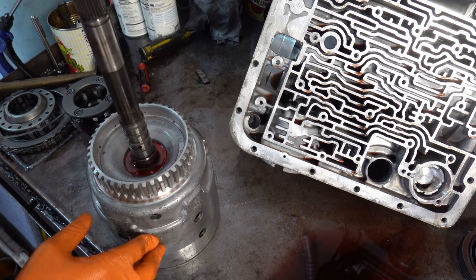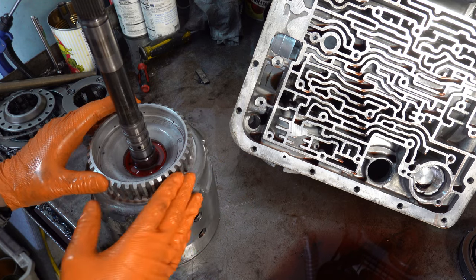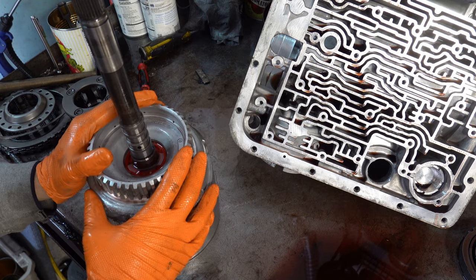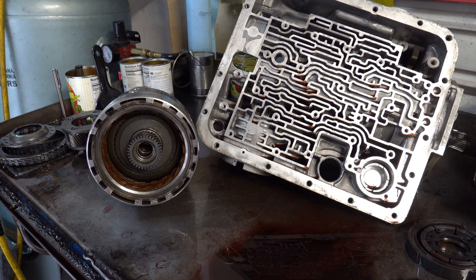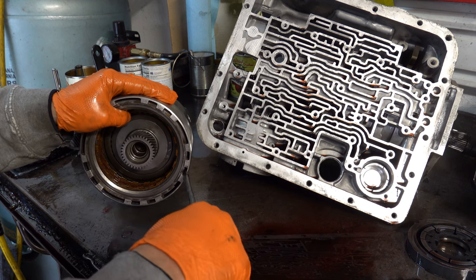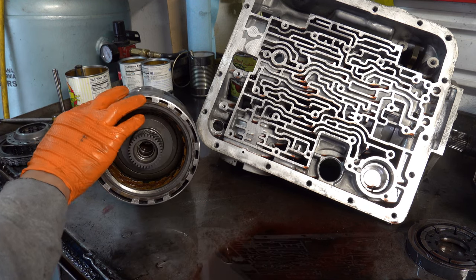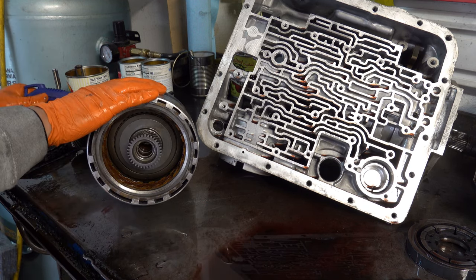Let me go ahead and dump this fluid, and then we'll reorient the camera, and I'll take the rest of the crap out of there, and we'll see if there's more carnage. All right, let's take a closer look at the forward drum real quick, get everything out of here, and then we'll get into the case. But back here, I'll show you the apply for third gear, or for the 3-4 clutch pack.